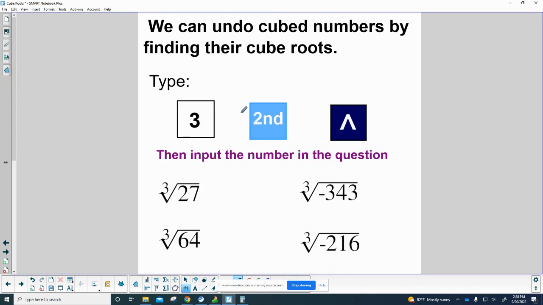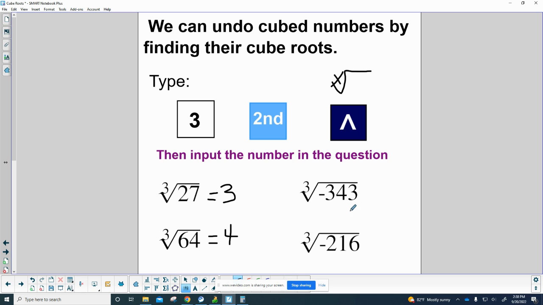Well, then you would type it in like this on our calculator. You would type in a 3, meaning I want to take the cube root. Then I would hit the second key, then the up arrow. Just above the up arrow is a key that looks like this. When you go through this process, you are putting a 3 where x is, so you're doing the cube root. Then in each case, you just calculate the cube root. So the cube root of 27 would be 3. The cube root of 64 would be 4.